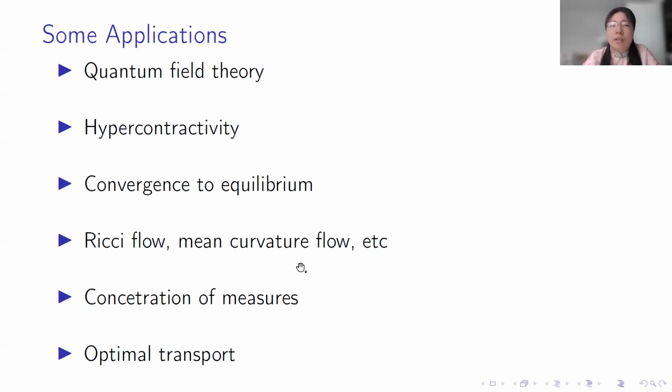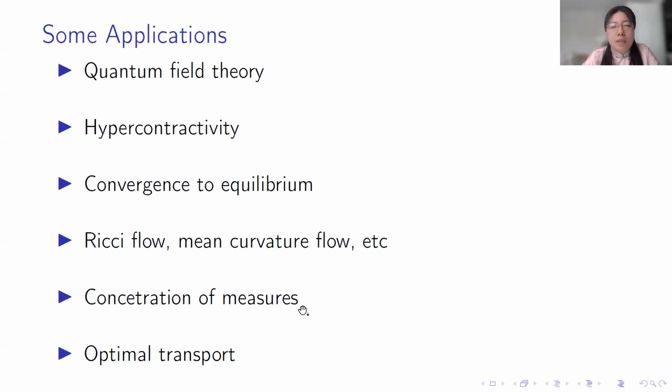And actually, the consideration of Gaussian measure also seems to be quite natural in this setting. For example, the log Sobolev inequality with respect to the Gaussian measure is closely connected to the Gaussian type isoperimetric inequality. But actually, the critical point for Gaussian area is the self-shrinker in the mean curvature flow. So this study of the log Sobolev inequality would provide some interesting tools in that direction as well.